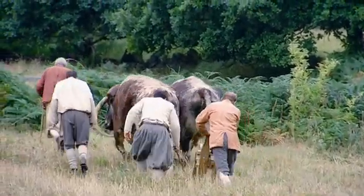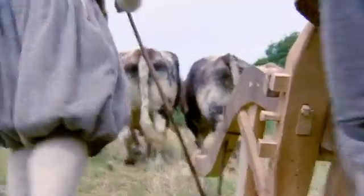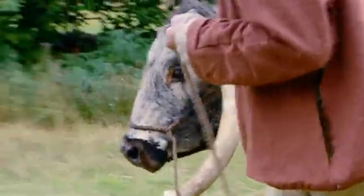Walk on. It's probable that nobody's used a plough like this since the 17th century in this country, but we do at least have period diagrams and instructions from which we've been able to rebuild this one. An acre used to be the amount of land a man could plough in a day, so as we've got half an acre here to put down to grain, we should be finished by lunchtime.